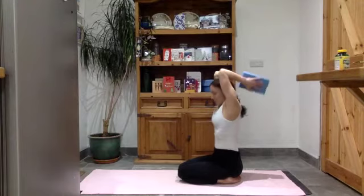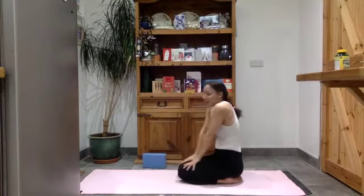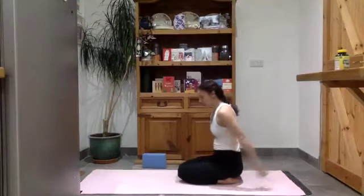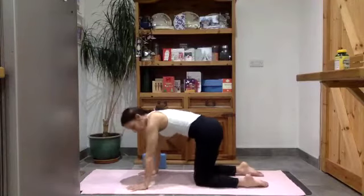And then release. Pop the block to one side. Give those shoulders a little shake. They're nice and awake, right? And then we'll come up onto all fours, shaking all of that out with your cat-cows.